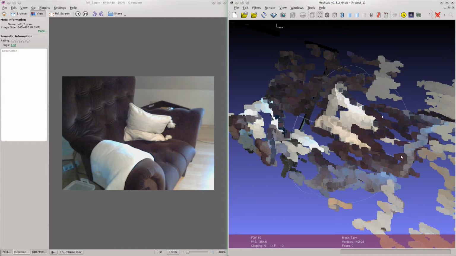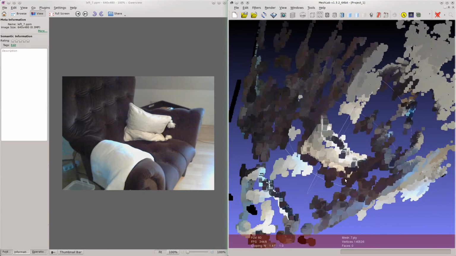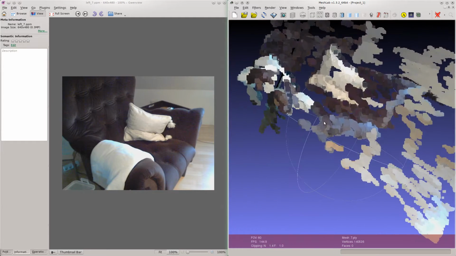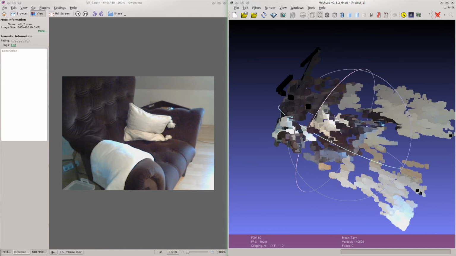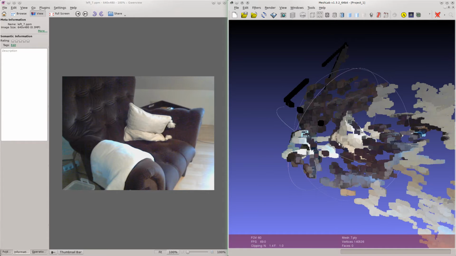Here you've got the chair's arms, there's the pillow, and the background is the back of the chair. So as you can see, there are points that were recognized for every surface on the chair, and also for the pillows that were on the chair, and they're in the right positions. Now the points aren't very dense in this picture because the results aren't that great, but they're still there.